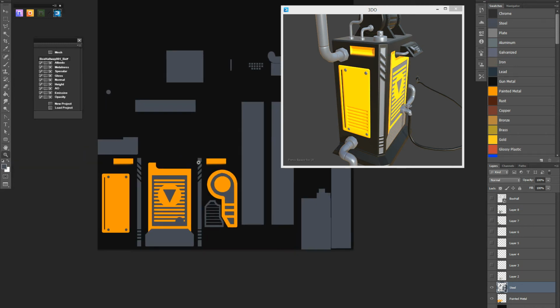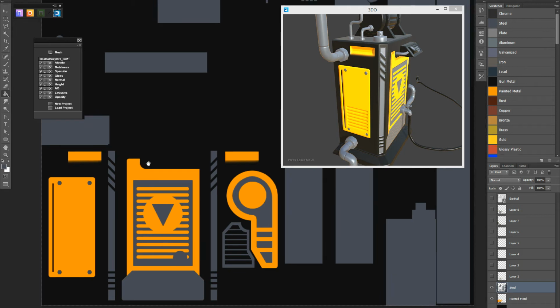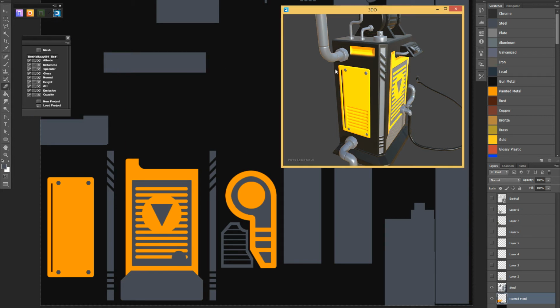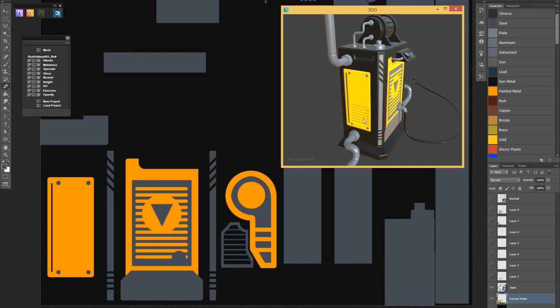It'll be down on the side of the object, right here. So I'm going to go over to the painted metal layer, and I'm just going to delete or erase that information right here. There we go. Refresh. There we go. That makes more sense to me.